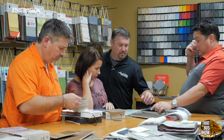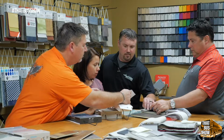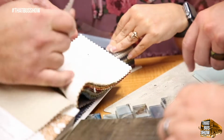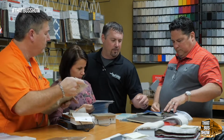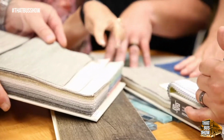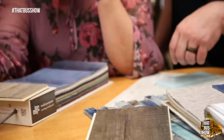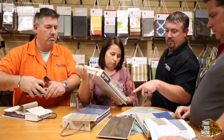What do y'all think about something for accent colors and stuff? Are you thinking more along the lines of blue, or do you want something gray? That's too light. I'm trying to stay beachy. That's too blue or something. But we've got a bluish gray going. That's pretty. Or this one. Yeah, that is pretty. I don't care for those either. Those aren't in the family I'm looking for. What about that one? It has blues in it. All right. That top one, in all seriousness, that top one's not bad.